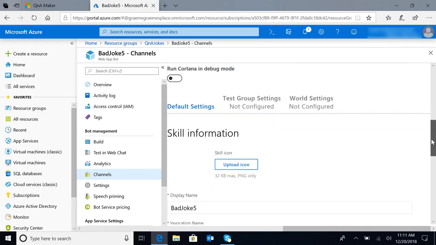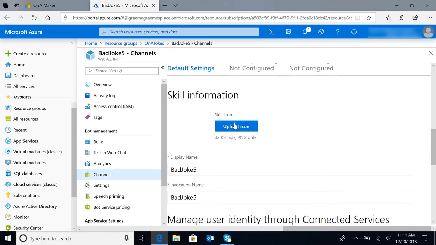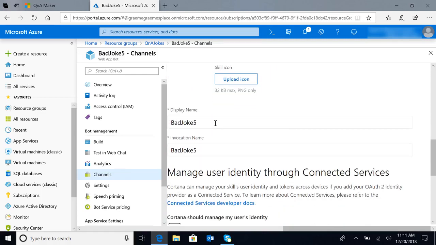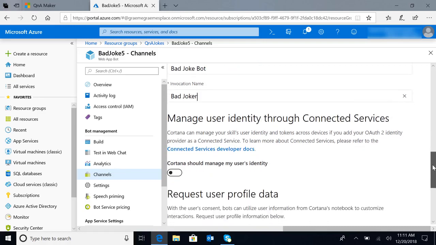And I'll leave the icon with the default icon and just change the display name and the invocation name. So we'll change the display name to bad joke bot. And we'll change the invocation name to bad joker. So we've got a couple of different options there. I could upload a custom icon, but I'll just use the default one.